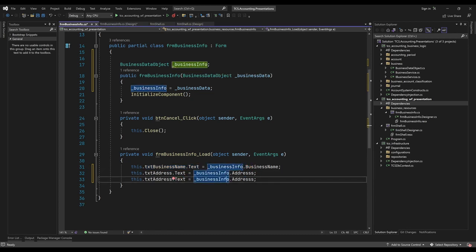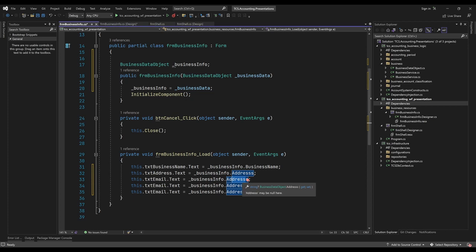The next thing I would like us to bind is text email. I think that should be there. And business info dot email. Let's duplicate this. Dot email like that. Let's just put email. And the next one should be phone. If I'm not mistaken, we should have phone. And we can come in here and just say text phone, and just put text phone.